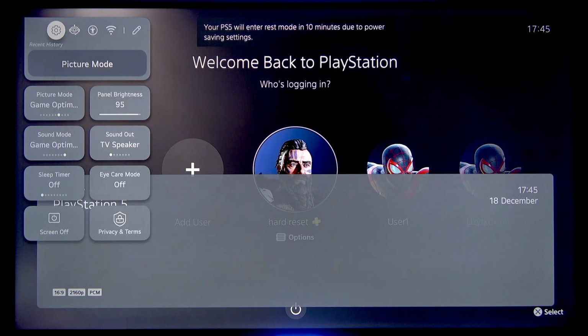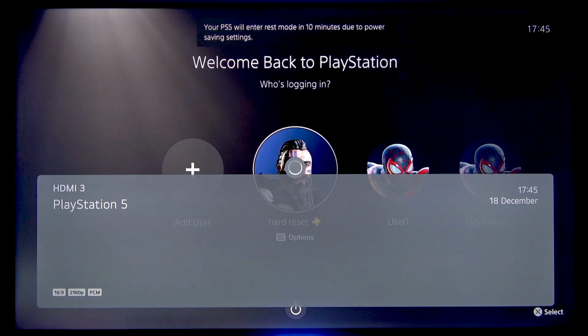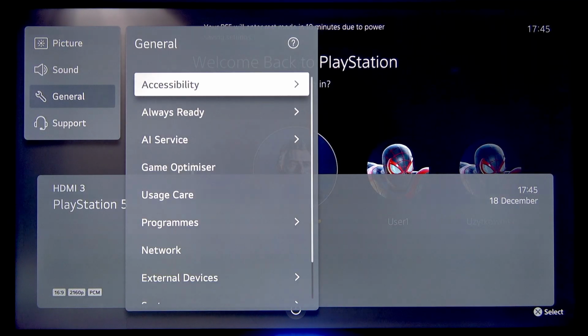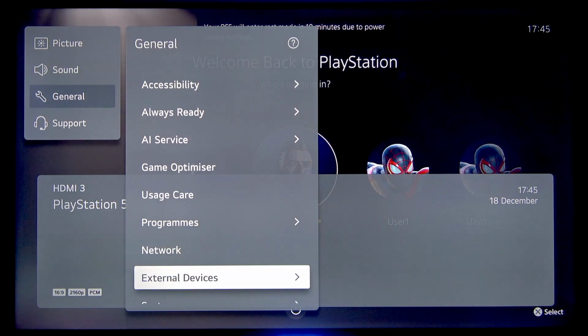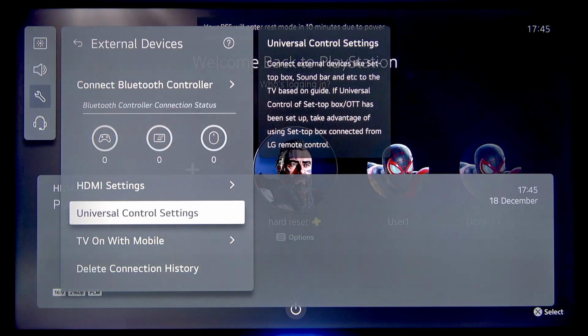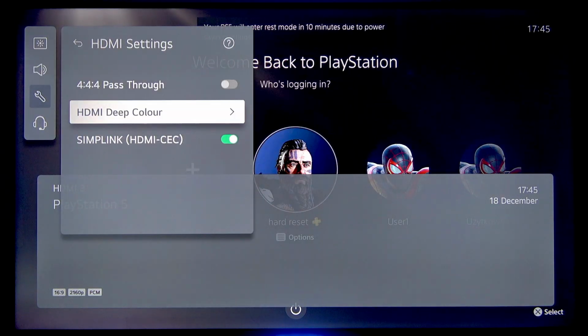And to re-enable it, we can do this either by going to the same menu in settings and enabling deep color in general, external devices, and then HDMI settings, deep color.